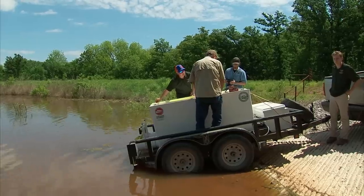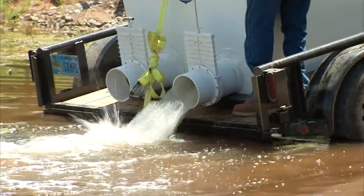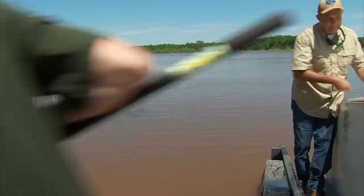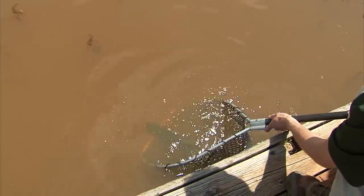Even though this was nearly a three-year project, the fish aren't necessarily just 3 years old. That's right, Todd. So what we did here in order to have the fishery ready for anglers is we have stocked it with adult fish. So the adult sunfish that are in this lake have been here for several years, and they're 4 to 5 and 6 years old, and they're producing multiple year classes of fish. We have adult bass in the lake, we have adult catfish in the lake, because we wanted to have it ready for our anglers when we did open it. We didn't want them to be having to catch small fish and juvenile fish, young fish. We stocked it with adult fish simply so we'd have it ready for our anglers.